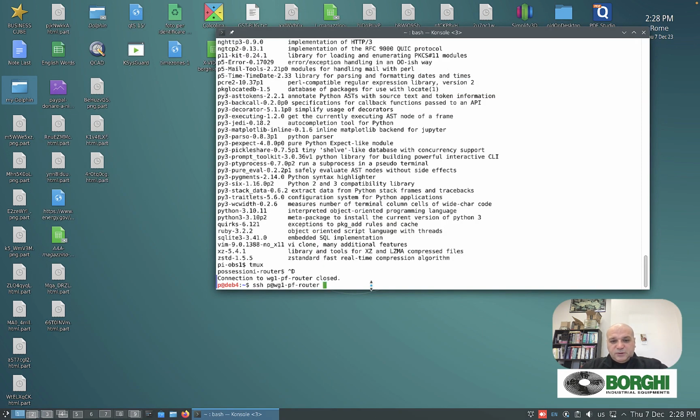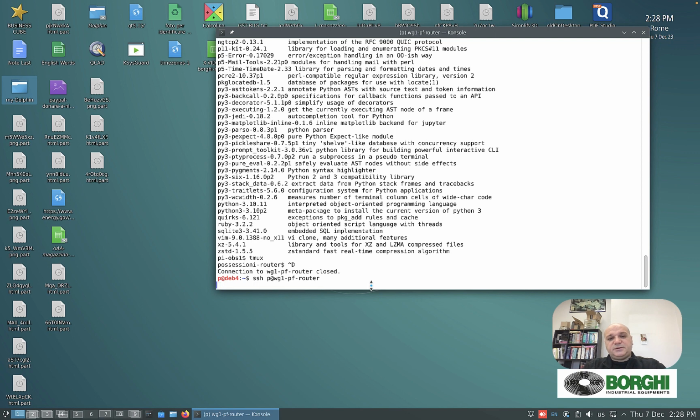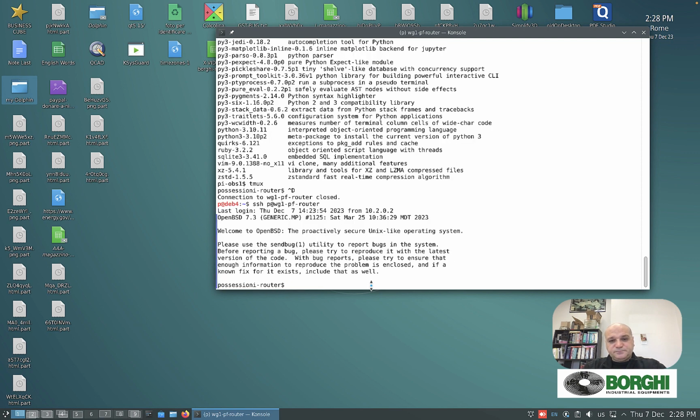And first of all, let's connect to this machine. And here it is. It's a remote machine, so we are doing everything remotely. And let's hope it doesn't break because it's a few kilometers from here. And it's connected now through a VPN. That machine does not have a public IP, okay?